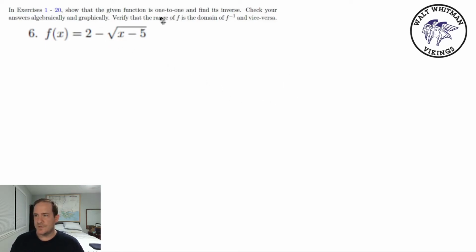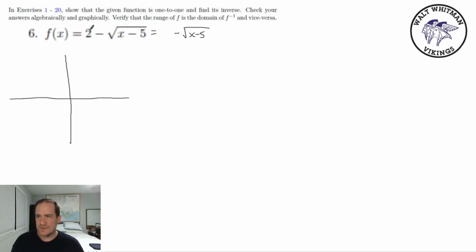Again, the first thing we're supposed to do is just verify that we're one-to-one. And ideally, the best way to do that would be just to picture the graph. And again, ideally, you can sketch this graph yourself without having to go to Desmos. It's not necessary, but maybe you would rather see this 2 on the end. So maybe this would be better thought of as a root x minus 5 that just has a negative coefficient, causing it to reflect over the x-axis.